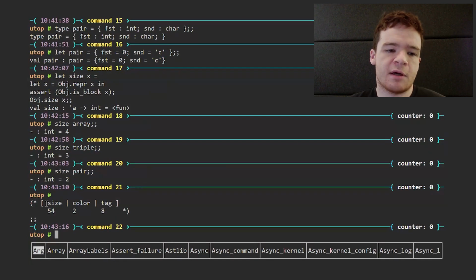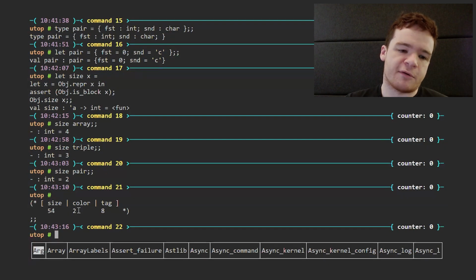As you can see, the first 54 bits are the size, and this encodes the size in words of the block. So when I call this Obj.size function up here, all it's doing is reading out these 54 bits from the block header. Given that this is the size in words, I think that 54 bits is enough to represent something like 16 petabytes worth of data, which is way more than enough for basically any use case. I can't imagine what I'd do with a block that big. So that's how OCaml solves that problem.